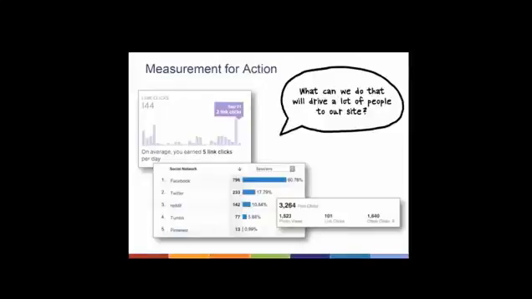So measurement as action is actually thinking about the people who are utilizing our website and how they're utilizing it, and making decisions based on the metrics provided that we can then measure and test. So it's looking at our metrics and figuring out, if we're looking at our social media metrics, that we want to increase the number of folks who are clicking through from Twitter, or we want to increase the conversion rate of users from Facebook, or we want to increase the read-through rate, the scroll of a specific article. Then we're going to actually utilize metrics to help determine where we're at. We're going to make changes, and we're going to test whether or not it worked.